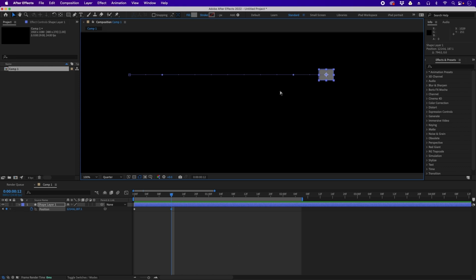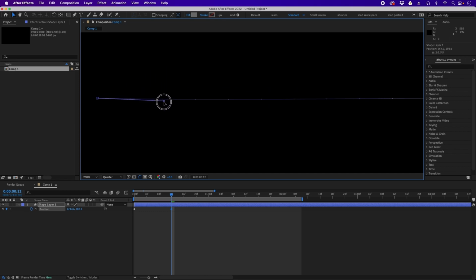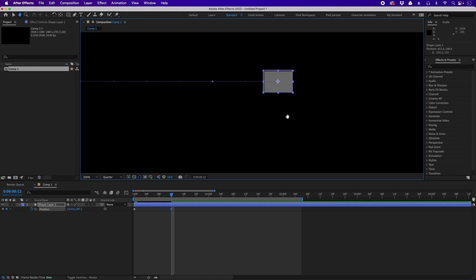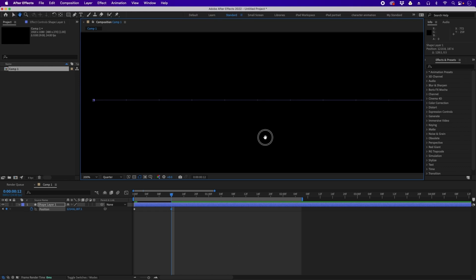If I zoom this in, you'll notice that there are small dots. And we already know this bigger dot is the bezier handle, if you want to create a curve. We're not going to worry about that now. So I'm just going to drag this to here to remove the bezier handle, and let's do so on the other side, so we could focus our attention on the small dots.